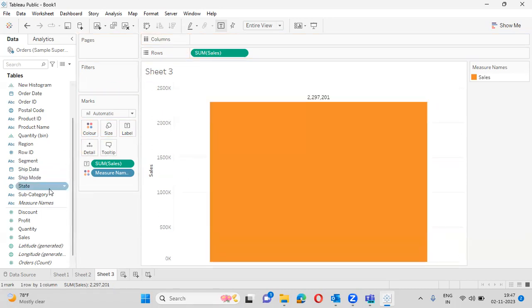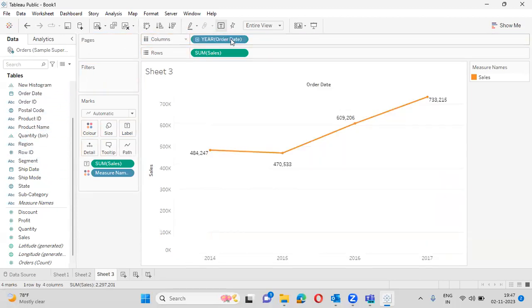Okay, now imagine if I drag the order date here. If I drag the order date here, we have 4 years and we can see the relationship for different years. What is the sales value?